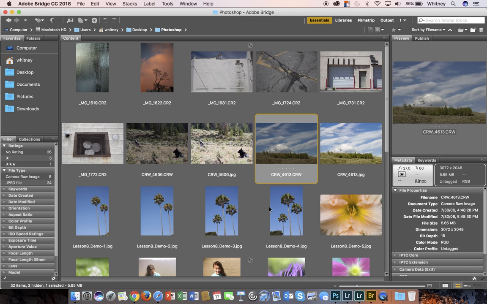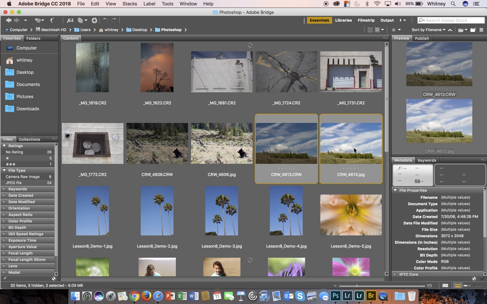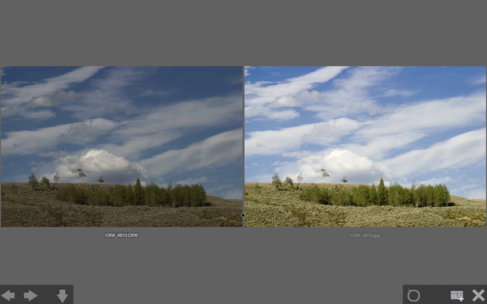So let's go ahead and exit this, and I'll start over here in Adobe Bridge. Oh, and actually before I get into launching the photos, I just wanted to pull up this example here. In the previous video, I talked about capturing images in Camera Raw, and I have this example here that I'd like to pull up and show you. I thought maybe it'd be interesting to you.